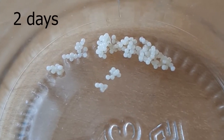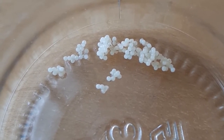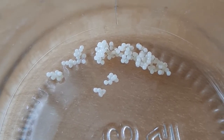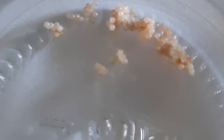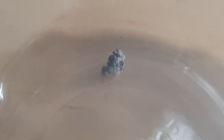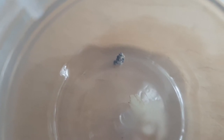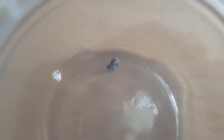It's been 2 days now, and it's hard to see, but in the middle there are some eggs that are turning yellow into the color of orange. So we see something's going on there. It's been 7 days now, and as you can see, they turn more orange every day. A few days later, these eggs turned dark. You see, they are pretty dark, and it means we have a countdown to hatch. It takes about 1 day from now until we get tiny little caterpillars.